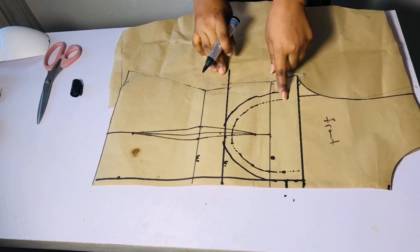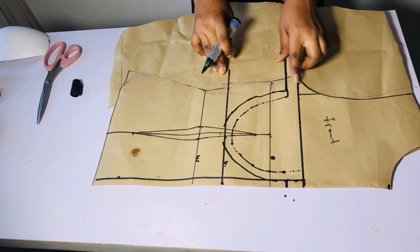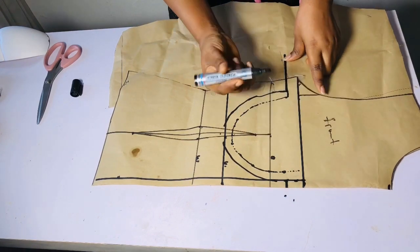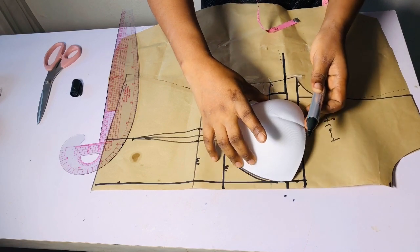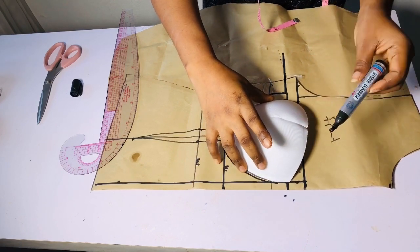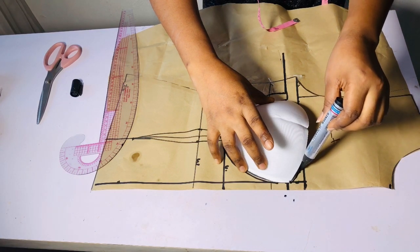So this is what we are going to have. This is going to be our new line, okay? So this is the part we are going to be cutting out. So this part here is going to be the yoke. So what I'm going to be doing now is to place my cup on it like this, okay? Remember how we placed it before. From this point, I will just draw out the yoke, okay?